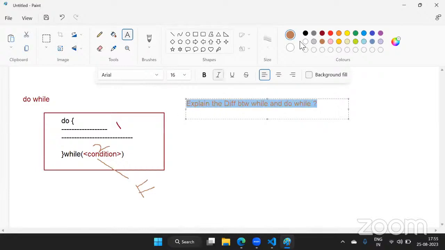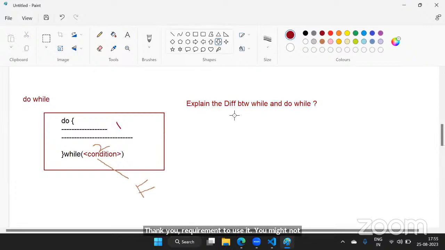In my entire development career, I never used while and do while, because the alternative to while and do while is the for loop. So I never got a requirement to use while or do while on whatever projects I have worked on till now. So very rarely it will be used. If you are lucky, then you might get a requirement to use it, or else you might not.